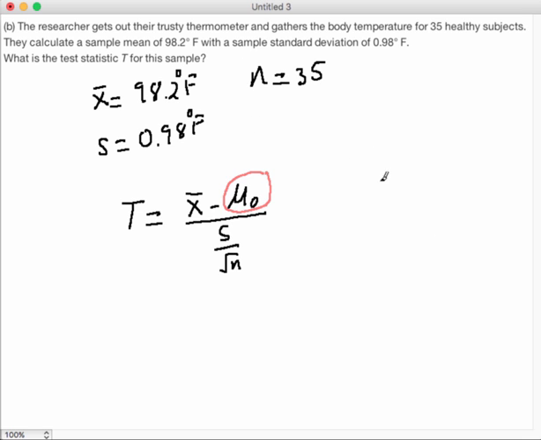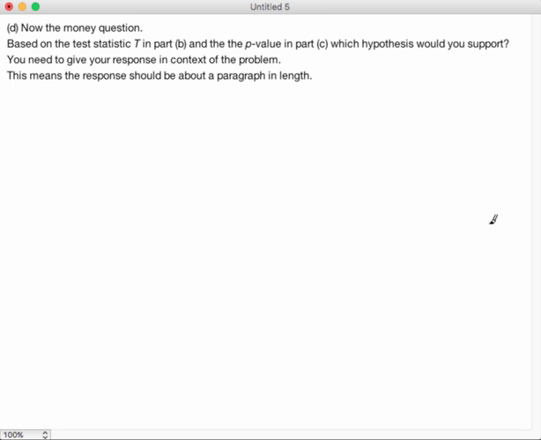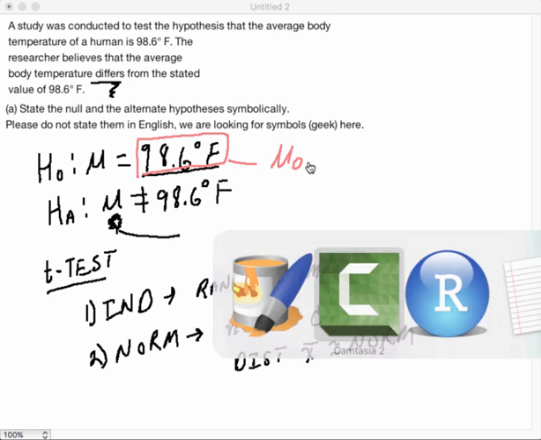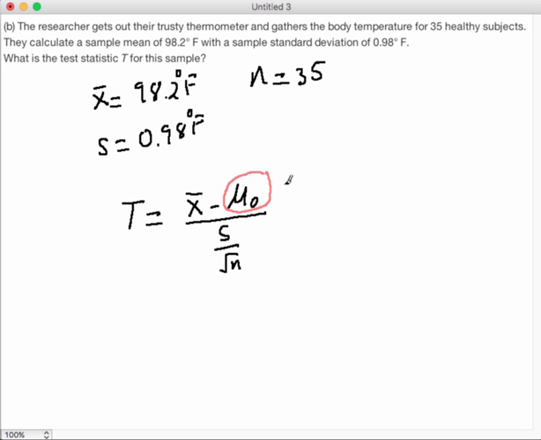So let me back up here to the previous slide. Whoops, went right past it, my bad. And note that this value right here, in fact, let's go back into the same colors, go red here, this number right here is the mean of the null distribution. In other words, whatever the null distribution says mu is equal to, that's mu sub 0. So when we come back over here and do our calculation, that's going to be the 98.6.